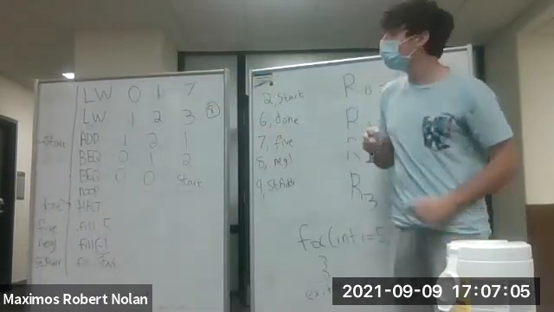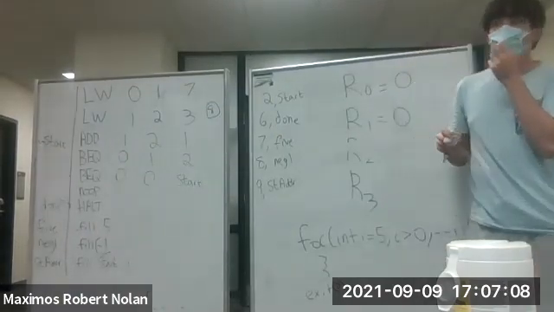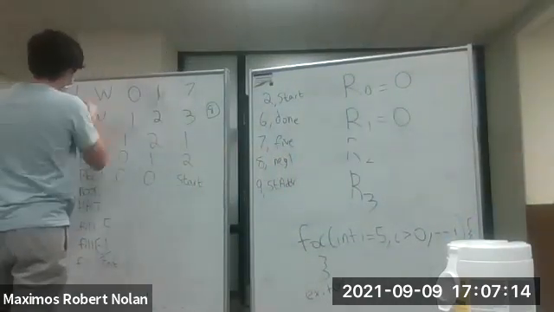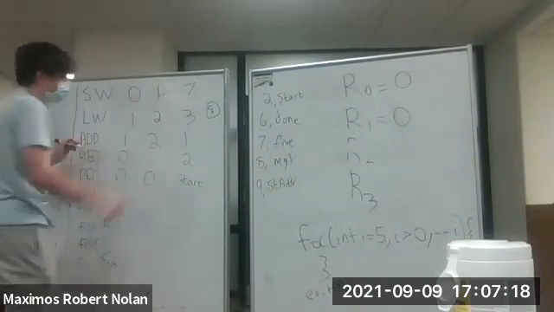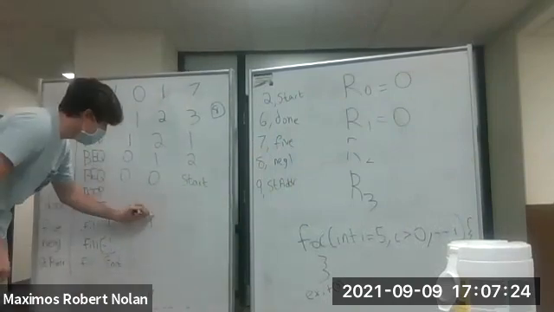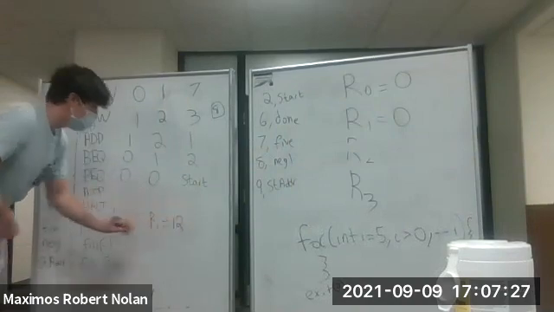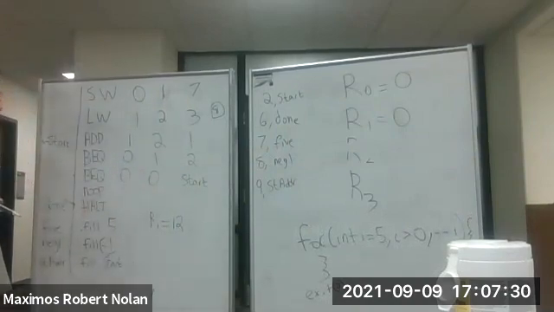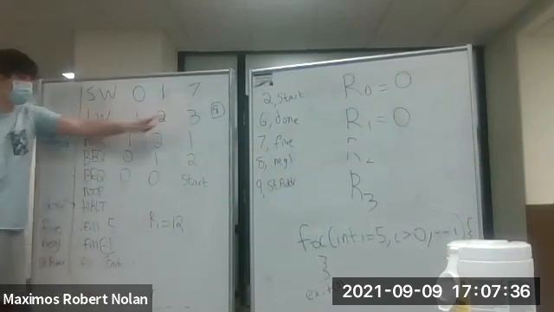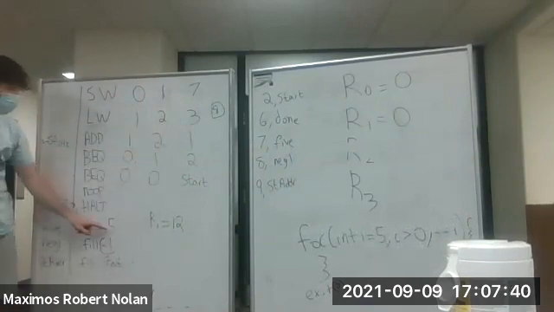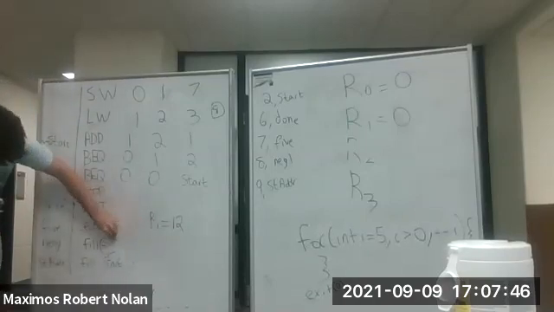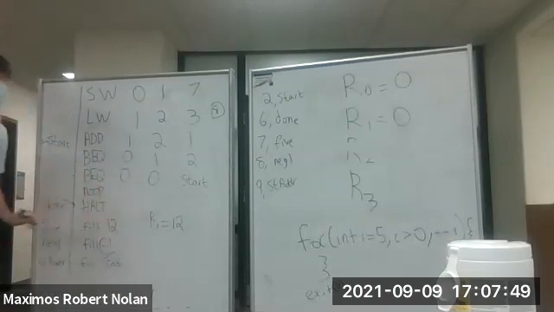So for load word and store word, would it be the same thing? Yep, exactly. Store word, what you're doing is storing a word in memory. So I said store word 0 1 7. For this case, let's assume the value of register 1 is, we'll say, 12. For store word, what's happening here is I go to memory address 7 because reg 0's value 0 plus 7 is 7. I go to line 7 and overwrite this 5 with a 12 right here. Again, we're assuming that register 1's value is 12 here. That's the number I just made up. We'd put a 12 in right here. That's how store word works.